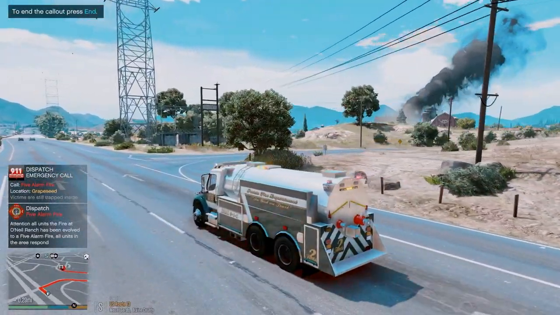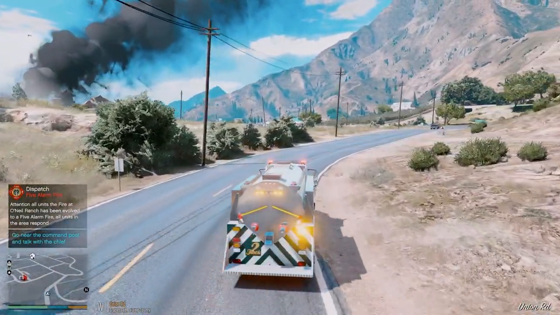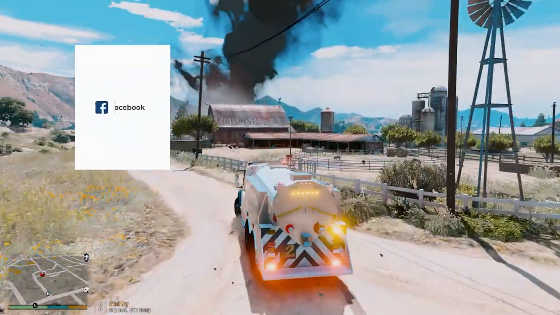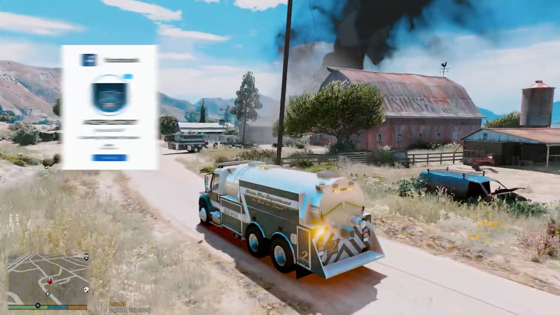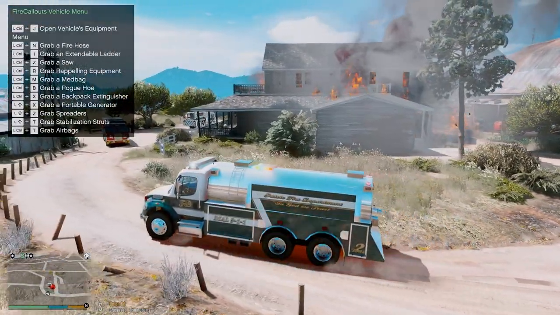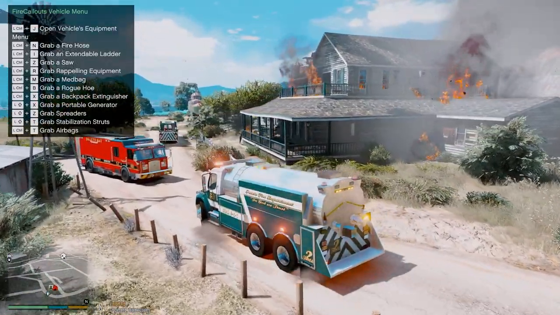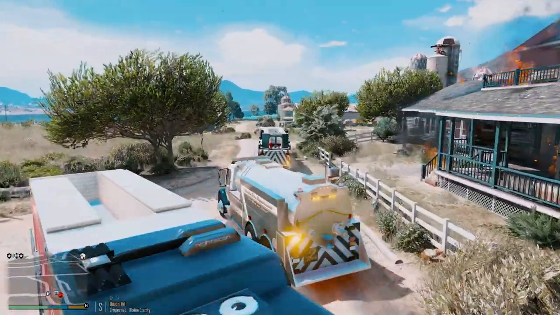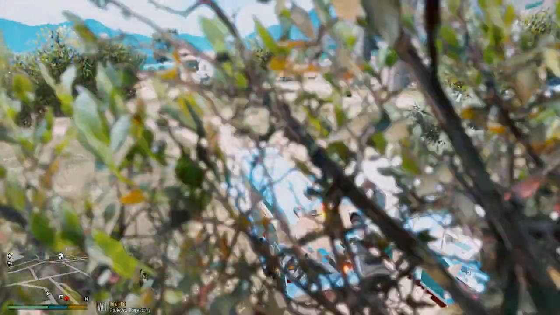Oh, that thing is up in smoke. That thing is burning pretty good. All right, they need water. We got your water. We're on the way. Man, this thing is really out of control right now. Okay, so what I'm gonna do is get to where all the engines are at and then drop our tank.